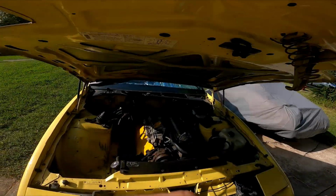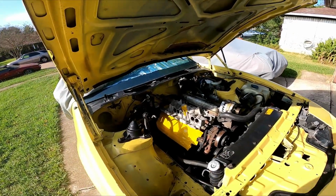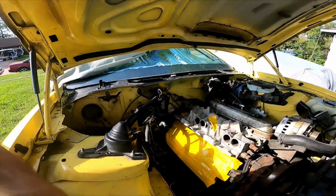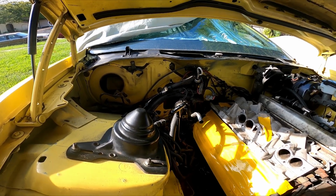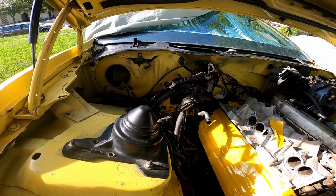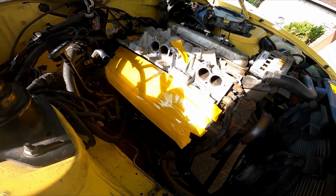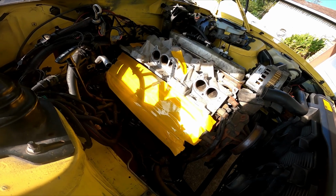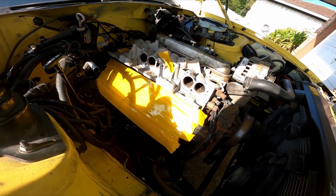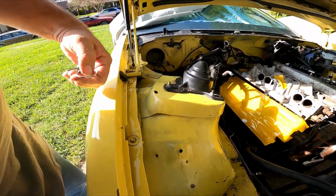But in the meantime, since the last time I was with you guys, I did manage to get some more done on our yellow Formula 350 tune port injection build. So I'll give you a real quick look at it before I walk in the garage, and we'll talk about this LT4 engine I teased in the title. You can see here, we did get our passenger side cylinder head off, and it was a lot easier, a lot cleaner unit to get off.